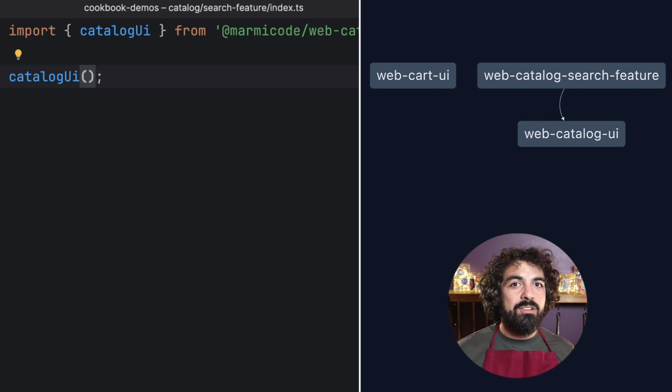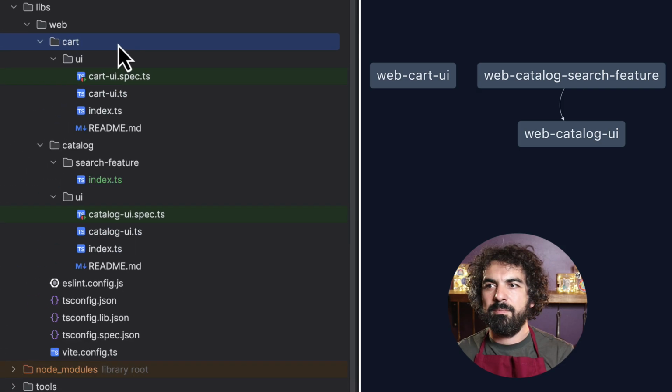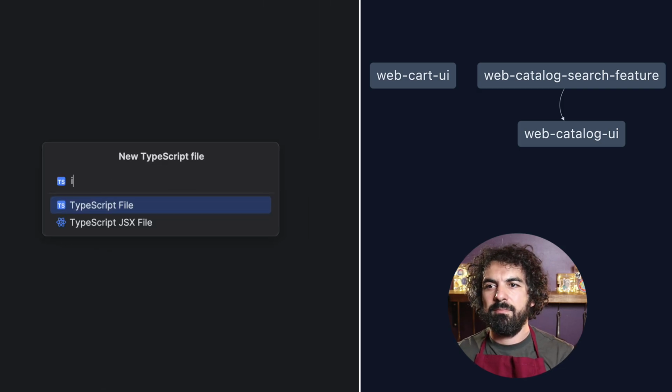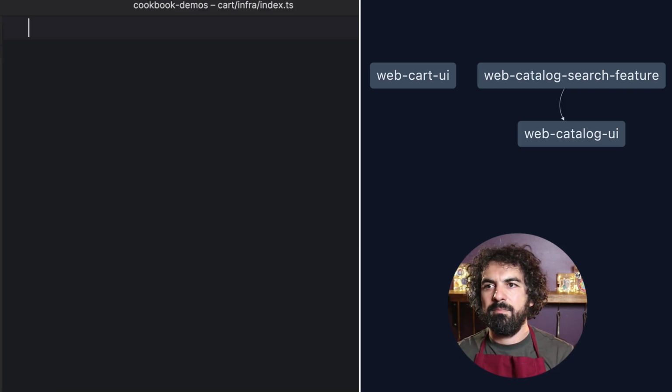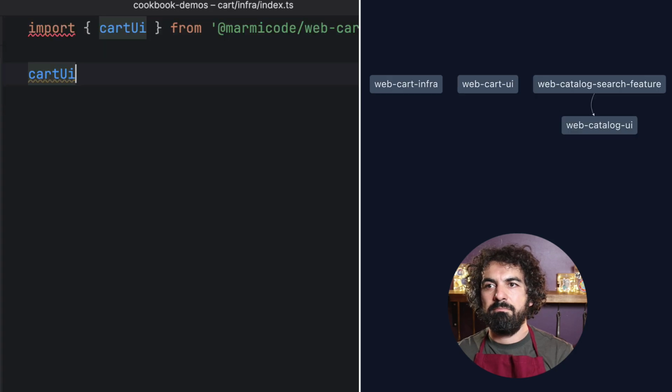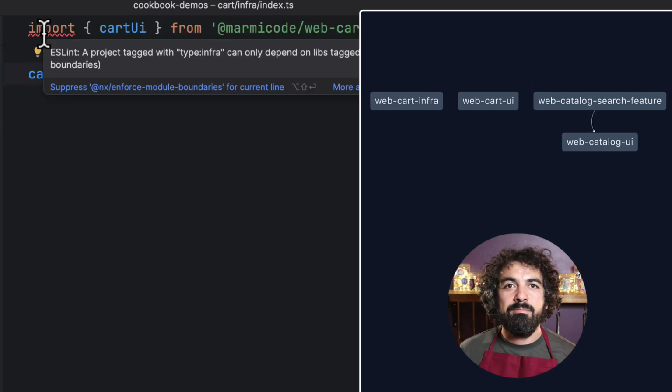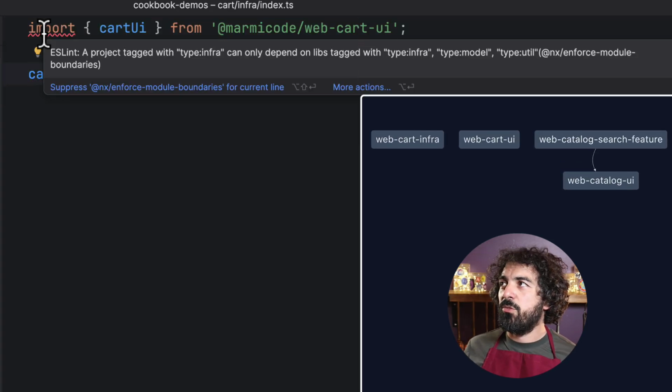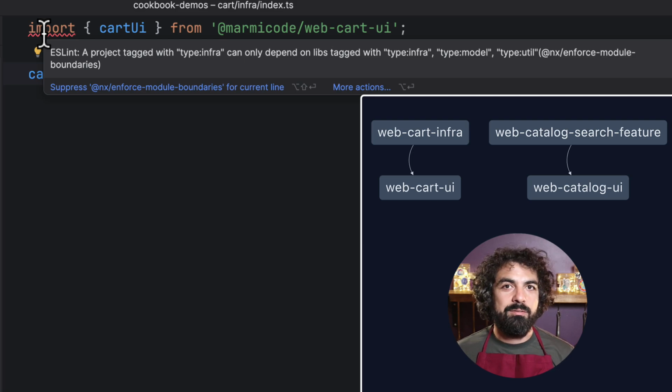Let's create a cart infrastructure library and try to import the UI library from the infrastructure library. This is not allowed by our architecture style and the rules that we enforced in the ESLint config. So let's see what happens. And we have an ESLint error because we're not allowed to import a UI library from here.